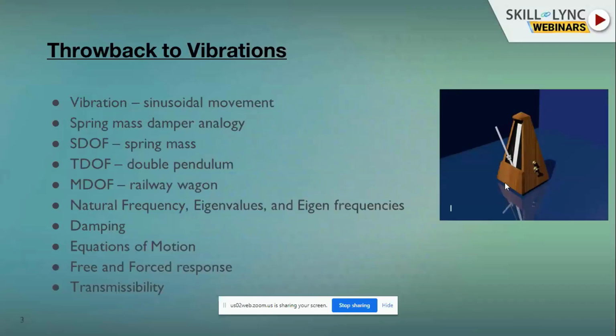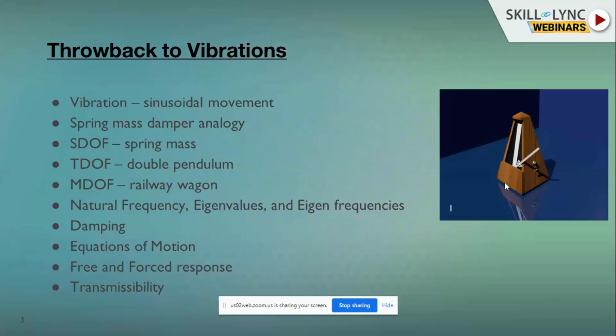Yeah, let's start with vibrations. So all of us have studied vibrations, I believe, in our engineering courses. And I also understand that it was probably one of the most difficult subjects to understand. So let me try to give a small revision of vibrations before we go into NVH, because these concepts are very, very essential in going forward to carry out NVH analysis.